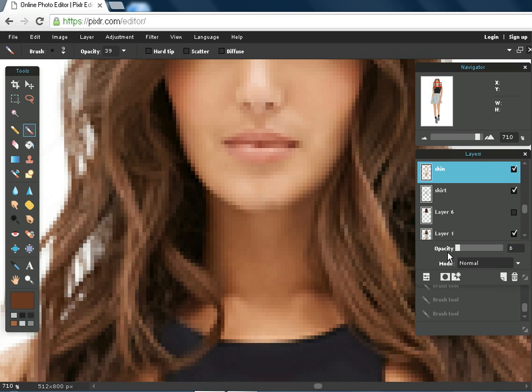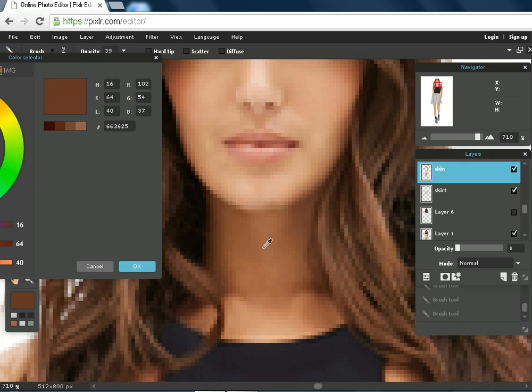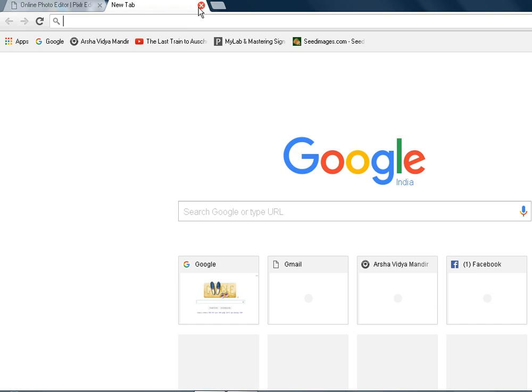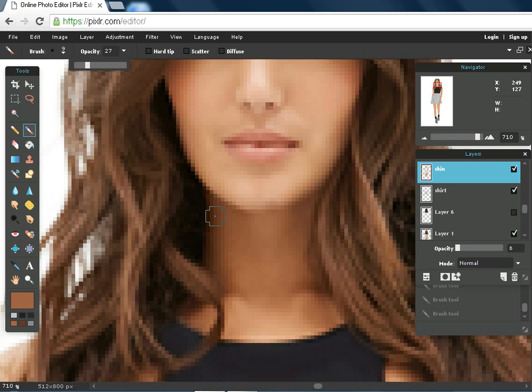Lessen it. If you notice, the face tone and the neck tone itself is very different. So I suggest that we go for the color that's there, like that, and let the opacity be really smooth. Sorry, let the opacity be really cut off, and color her neck like that and that.